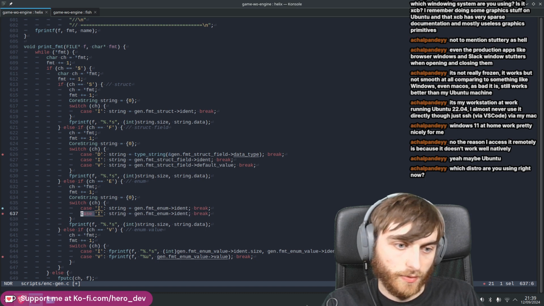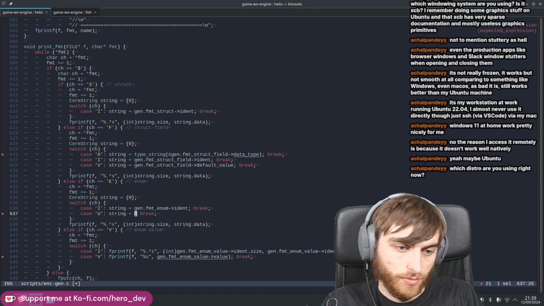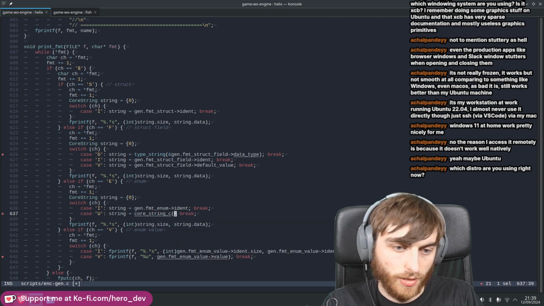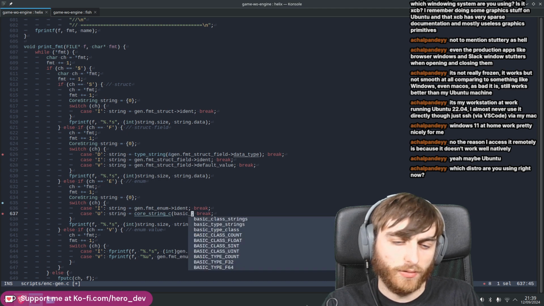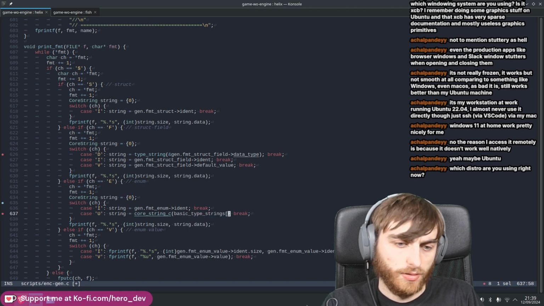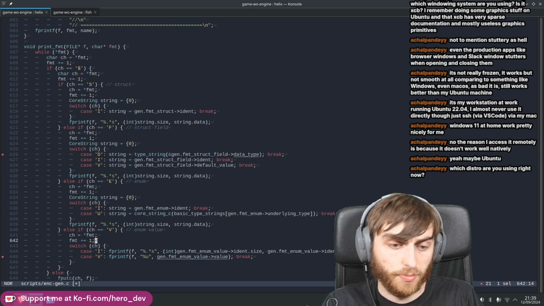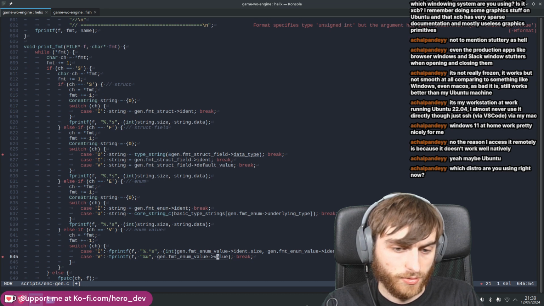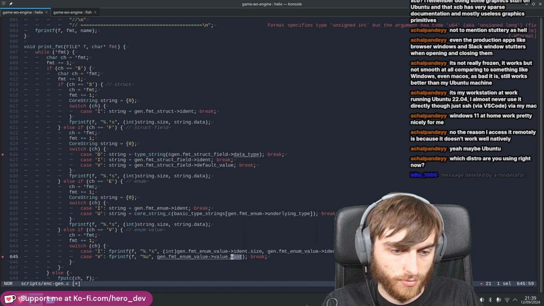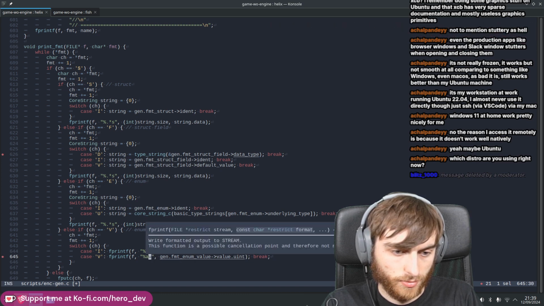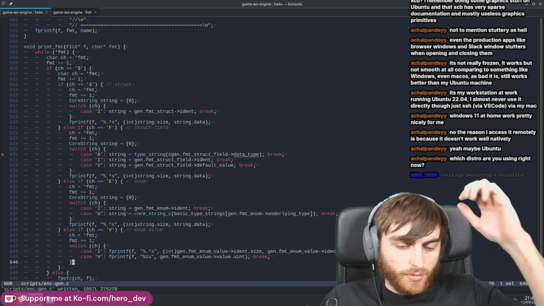We could do the underlying type, so EU, and that'd be core string C, basic type strings, enum. Oh, where's our enum? Gen format enum underlying type. Nice. That'd be pretty legit. That'd be pretty cool.